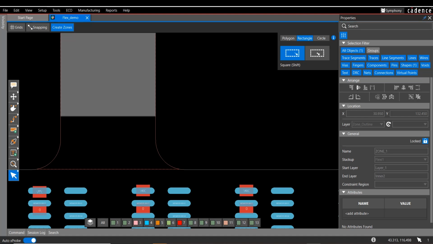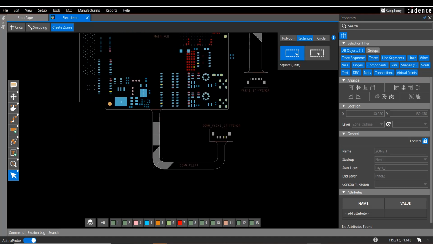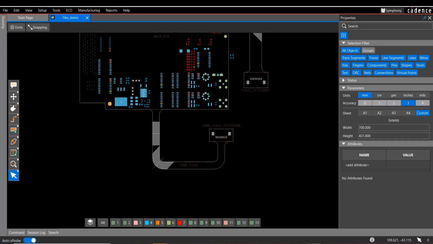And then if you want, you can even lock that shape to prevent yourself from accidentally editing it later on. So, if you have a more complicated thing like that, that's when you might want to go in and use the polygon mode to draw in and pencil in around something like this. And again, you don't have to be really precise. As long as you cover that whole area, it's going to trim it to the board outline. So that gives you the different zones in the design.